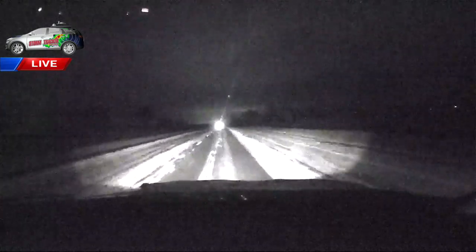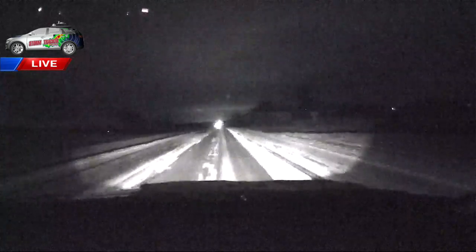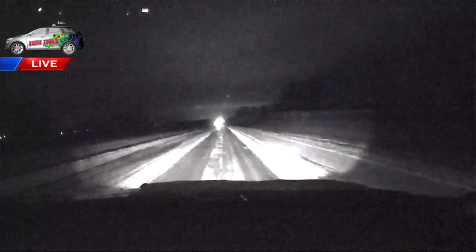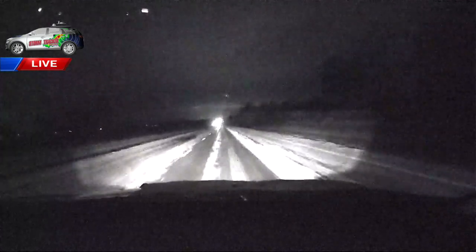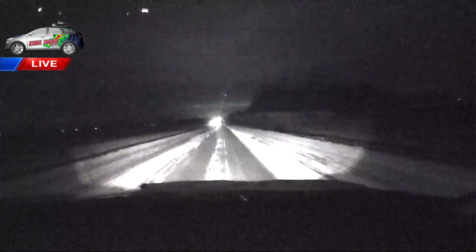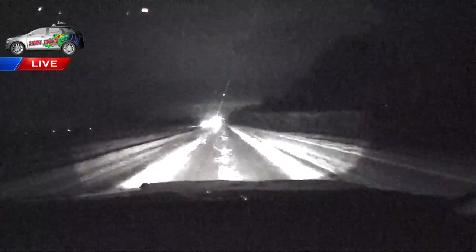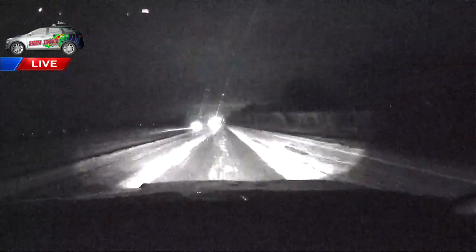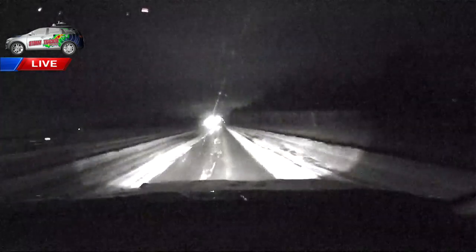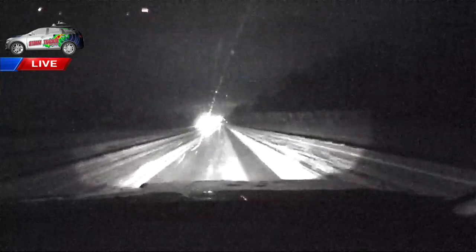Yeah, as you mentioned, it looks a little icy on our camera here. It looks like the right-hand lane has been consistently in pretty good shape. There are some bits where you'll come across maybe a little bit of that powdery snow, maybe compacted a little bit. But consistently, the left lane and the southbound lane on I-69 has been fairly snow-covered. So even though the main roads are in decent shape, you're still going to come across those areas with maybe a little more of that powdery snow.